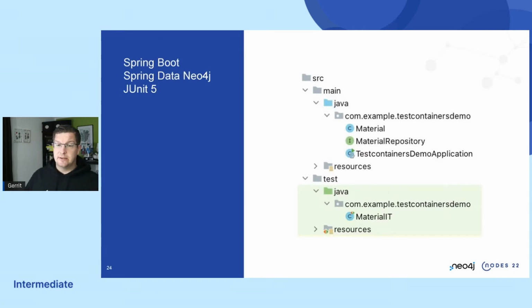So let's have a look at how this looks. As an example, and I don't want to do live coding, I've set up a simple project. Since I already told you that I'm working on Spring Data Neo4j, it's a Spring Data Neo4j project based on Spring Boot. There is just one entity class in there called Material. It gets accessed by a repository. If you don't understand exactly what it might do, you can think of a repository like a persistence access layer or something like this. And we have an integration test for this.